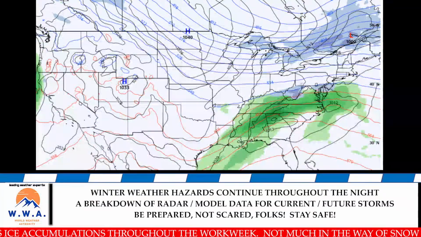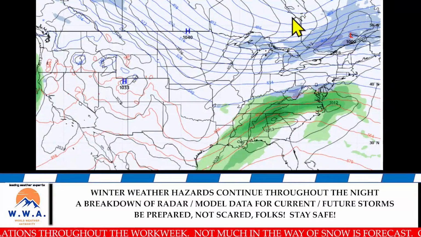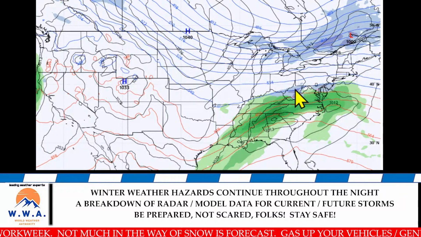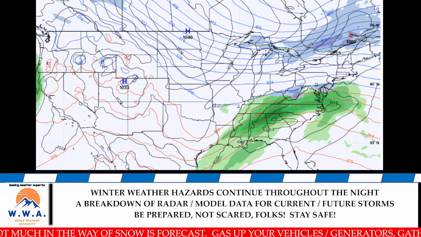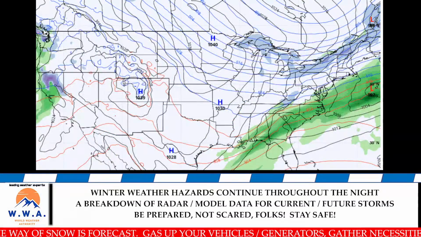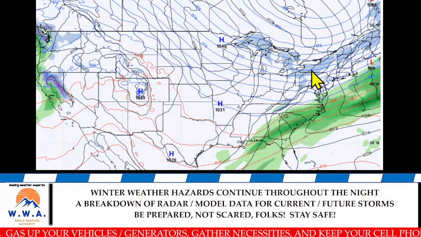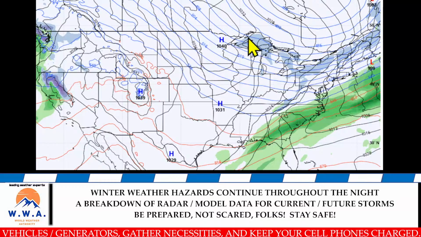As we progress this forward, we have that little bit of an interface, that interaction zone between these two systems, so we could possibly see some snow definitely developing here in the Appalachian Mountains. So we definitely have to watch this closely. We could get a little bit of dusting of snow here with this wraparound on the backside of this system. So we definitely get some lake effect snow, so we're going to have to watch this.